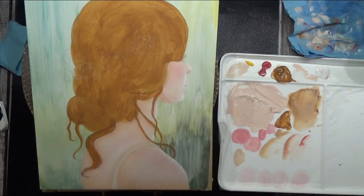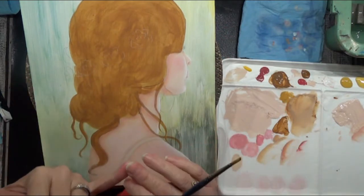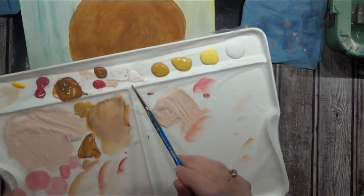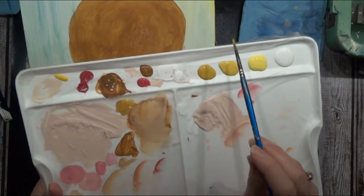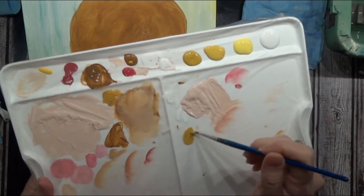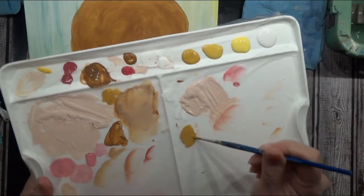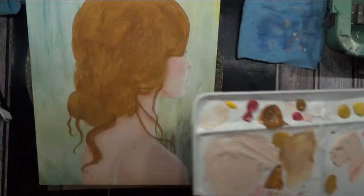So right now we are going to get ready to start working on her hair. We're going to start on the hair now. So I've got on my palette Antique Gold, Golden Straw, Sunny Day, and Snow White, and I've also got some of my raw sienna on there. So I'm going to start by taking some Golden Straw and some raw sienna and mixing them together a little bit. Can do about equal amounts, or maybe just a little bit more Golden Straw than raw sienna, but I think I've got about equal amounts here.